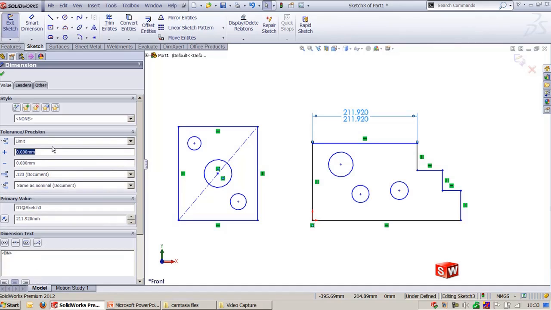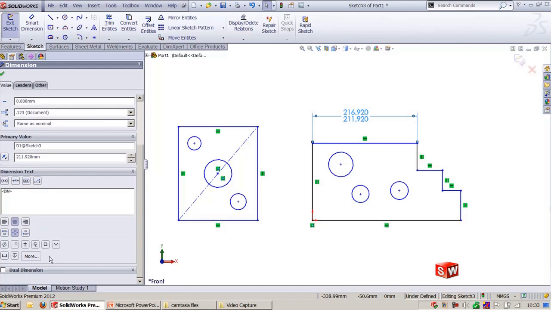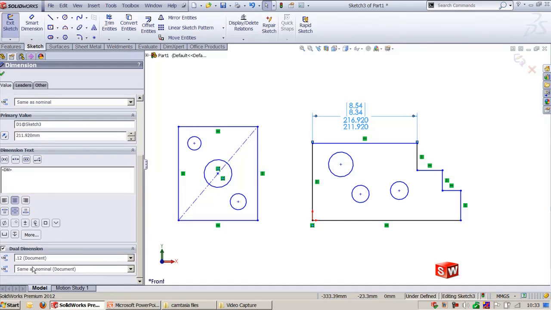I'll make it 5 mm here, and you can see from the size, the exact size 5 mm will be automatically added and shown. If you want to align or add any special prefix or suffix to this text, you can do it. And if you want a dual dimension, you can also have that.